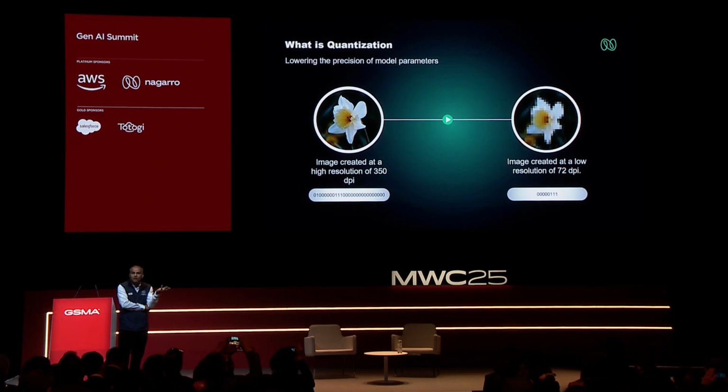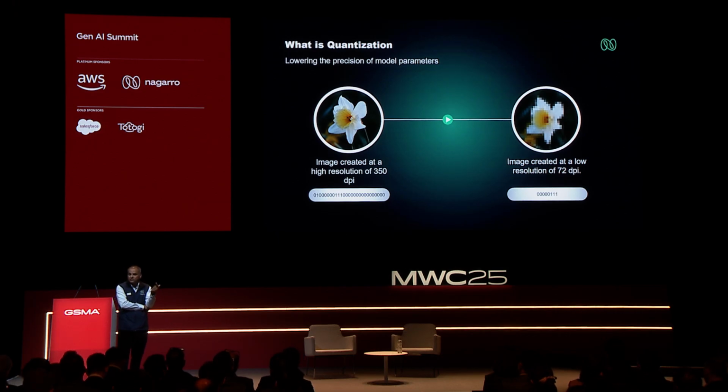One of the key things is quantization. Very simply, the metaphor here is an image. Let's say you have an image at a certain resolution. What you do is reduce the resolution. If you do this, you save a lot of memory bits and compute bits, and you suddenly are very economical. At the same time, it's very performant.